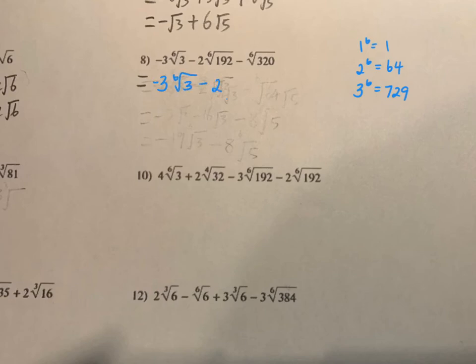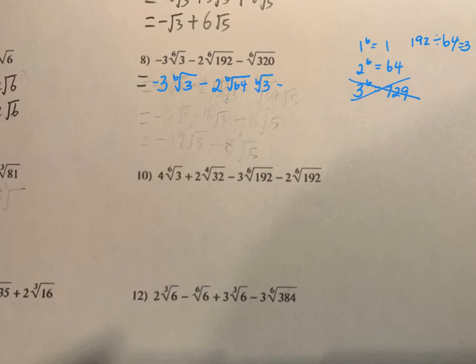Let's take a look now at the 6th root of 192. So we established that 729 is going to be too big. Let's see if I can go 192 divided by 64. That is equal to 3. So that's possible. I can actually take the 6th root of 192 and rewrite it as another product. So I can rewrite that as a product of the 6th root of 64 and the 6th root of 3.